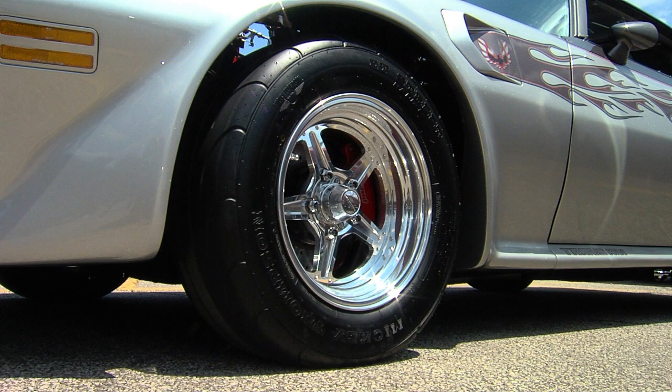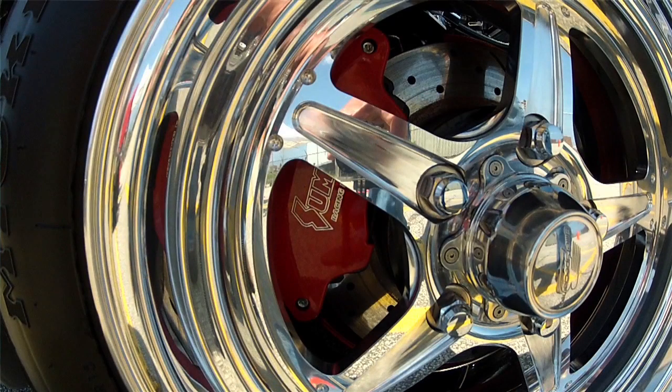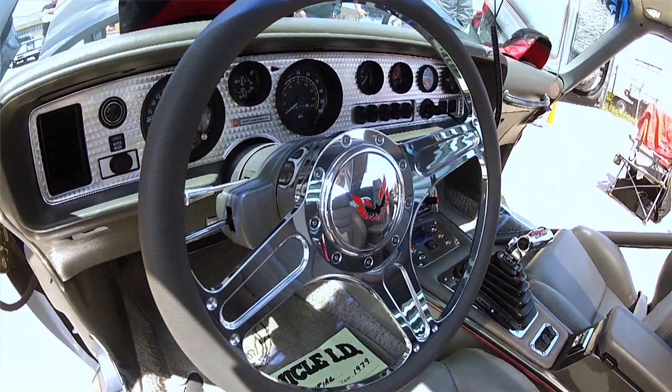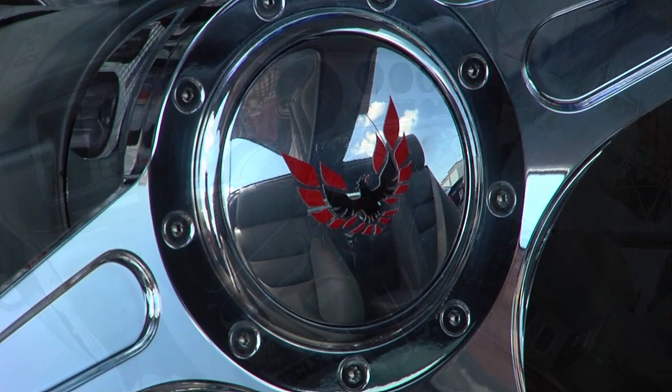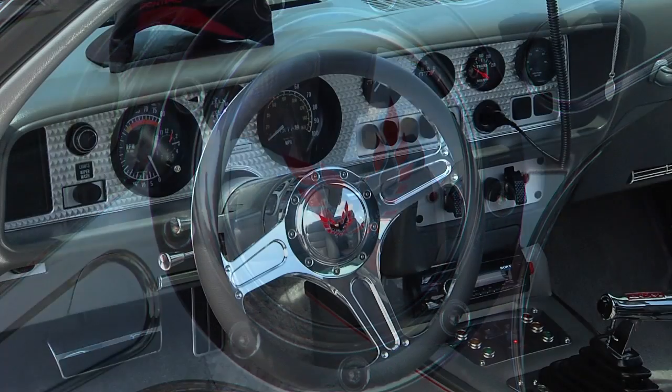Wheels, I noticed it looked like the steering wheel matches the wheels. They're 15-inch polished aluminum. The reason I went with a different rim was because I wanted everybody to see all the brake work that I did underneath it. I actually found a steering wheel that matches the rims, and I thought, perfect final piece to the puzzle. Just blind luck, basically, on that one.